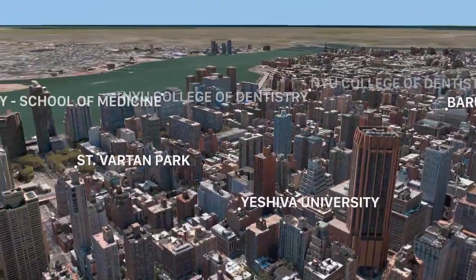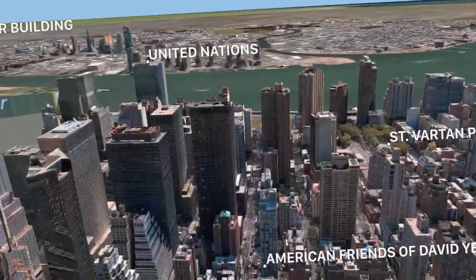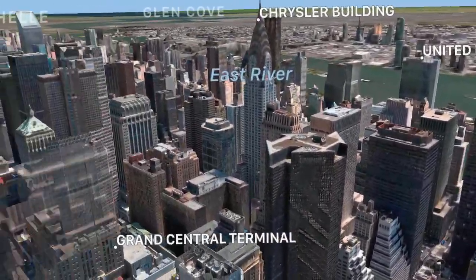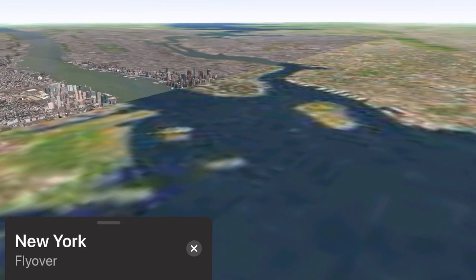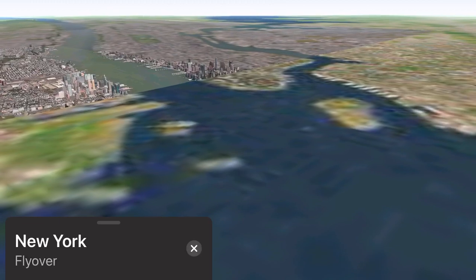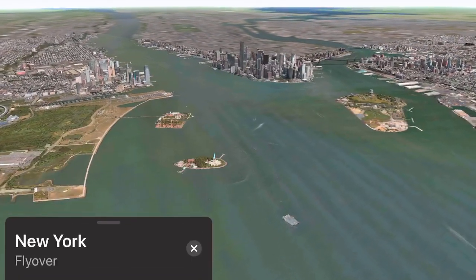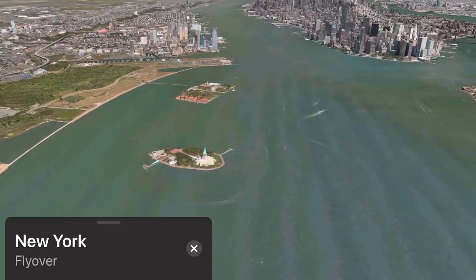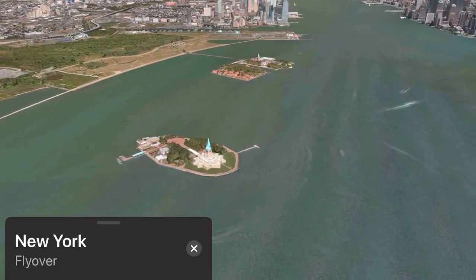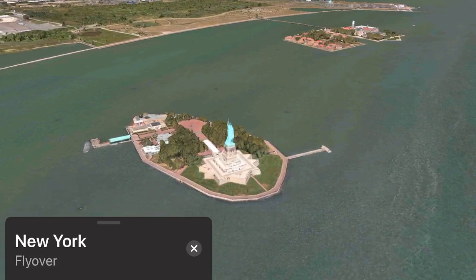And just like in Google Earth VR, it takes a while for the geometry to load, but not too much. It doesn't take too long. And then click on Start City Tour and just see what it does. Although I really want that thing to go away, and I don't know what to do to make it go away. But so now at this point, I don't have control over what you're seeing. It's just doing its own thing.